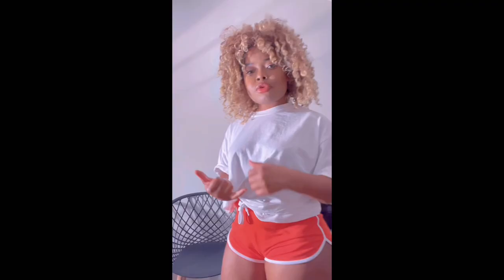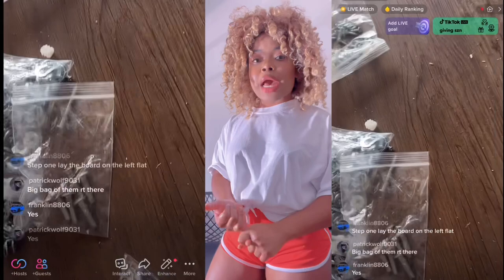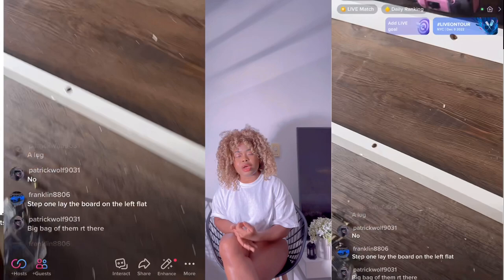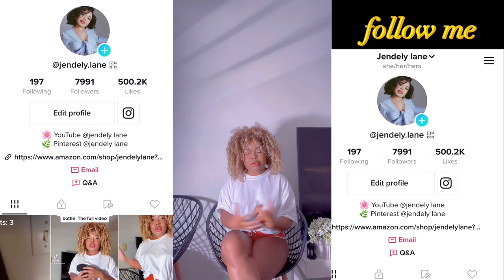So when I got the TV stand, it was so difficult for me to put it together. I was struggling so bad that I had to go on TikTok and do a live and find help. So glad for TikTok and the sweethearts and the people on there that helped me put this TV stand together, not entirely, at least when I was trying to put it together. I'm just really grateful for those people.